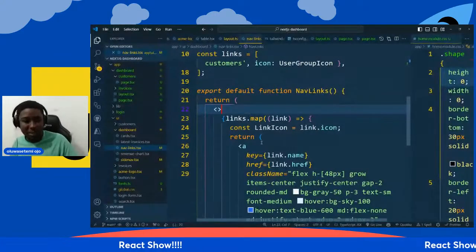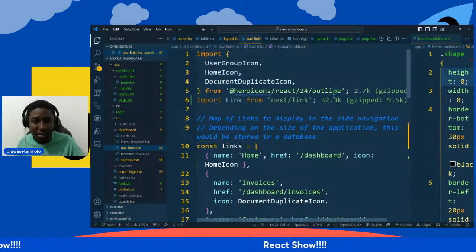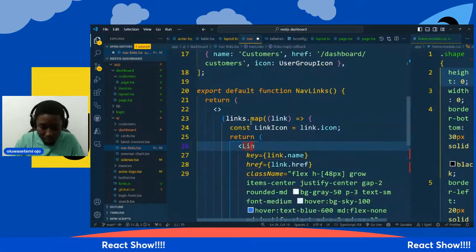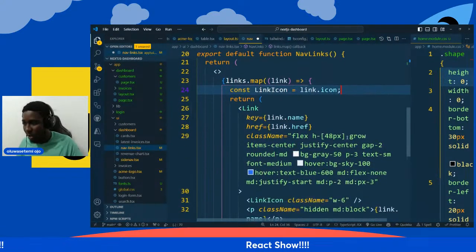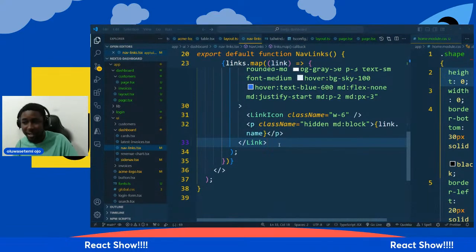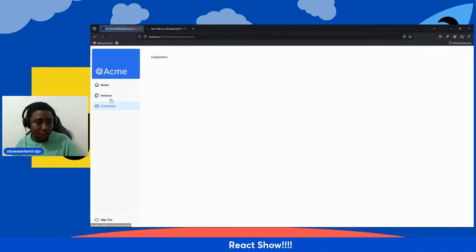But with the Link component coming in, which is built by Next.js to help us do some cool stuff, they just built a lot of cool things inside their project easily.